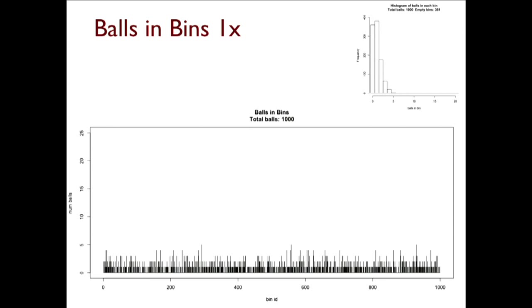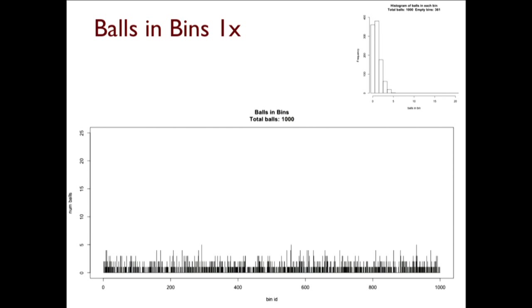But notice sometimes it goes a little bit higher, sometimes it goes a little bit lower. Up here in the corner, I've made a little histogram of this. And what you'll see is this bar that's the tallest represents 1x coverage. That's good. We do have, on average, what we expect. But something like 38% or so of your genome just isn't going to be covered at 1x coverage. This distribution here is the well-known, well-characterized Poisson distribution, which is just the fundamental limits of the sequencing process. You just can't escape it.